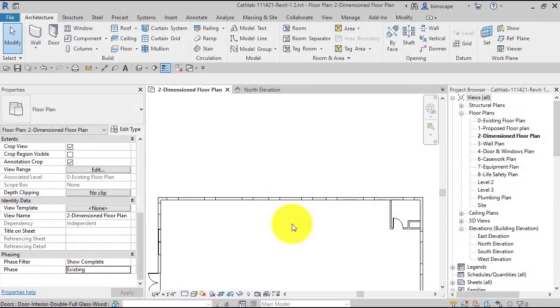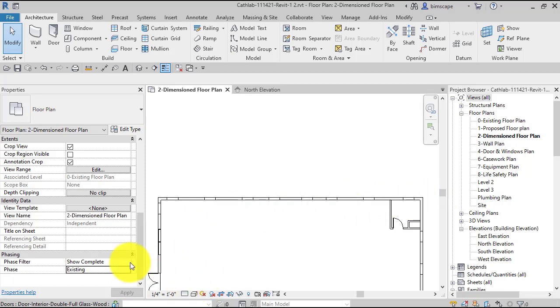In this Revit quick tips video, I'm going to take you through an issue that came up for one of my clients. He's modeling a building. It's an existing building, so he's modeled the existing, and in the proposed, he's demolished a number of windows on this right-hand side of this external wall.